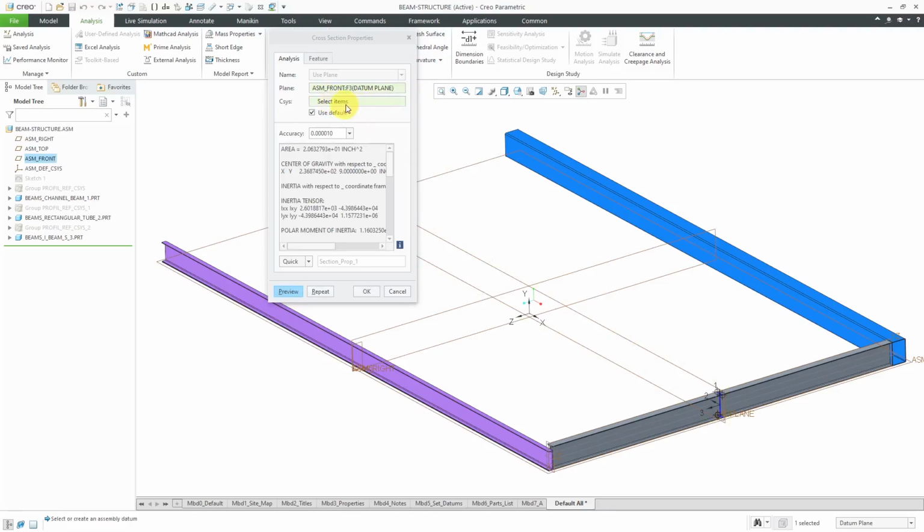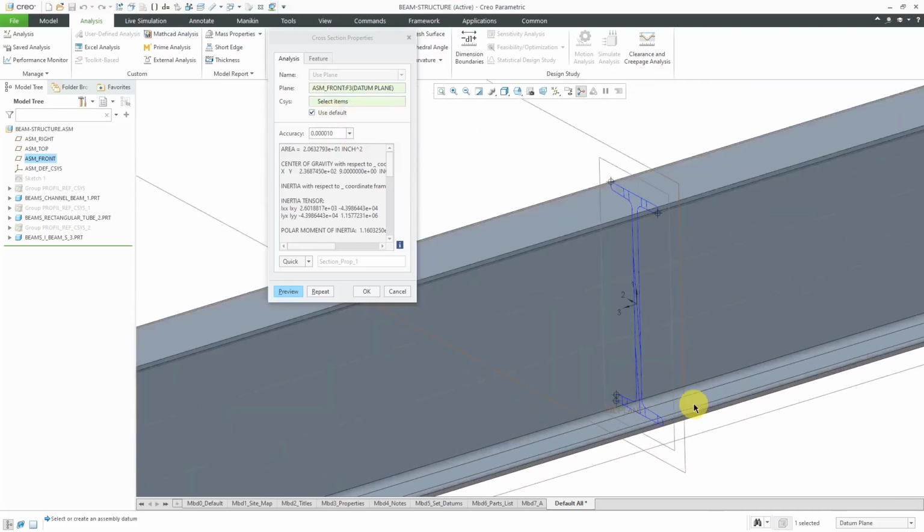Be aware that you also have a collector if you want to measure that with respect to a different coordinate system, but here we're using the default coordinate system. I'm going to zoom in over here, and you can see our cross-section goes through this I-beam. There is a coordinate system with the 1, 2, and 3 directions. Since we're doing the cross-sectional mass properties, we're primarily concerned with the 1 and 2 directions, which you can think of as x and y.